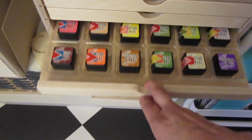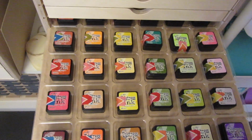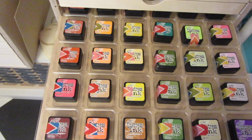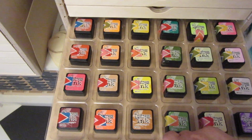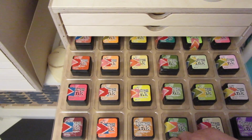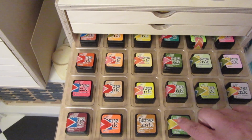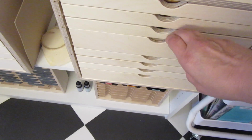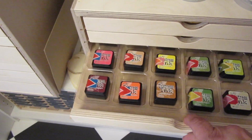Let's see what's in the next one. Oh, and then we have our Distress Inks right here. These little squares give me fits, but I use them when I need to. But I think I would rather recommend you getting the full-size pads because these ones do not stay closed. I'm not afraid of getting inky, folks, but they fall on my floor, and who wants to ruin my floor, right? So yeah, there you go.